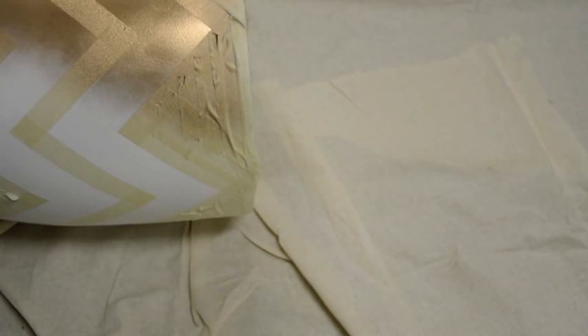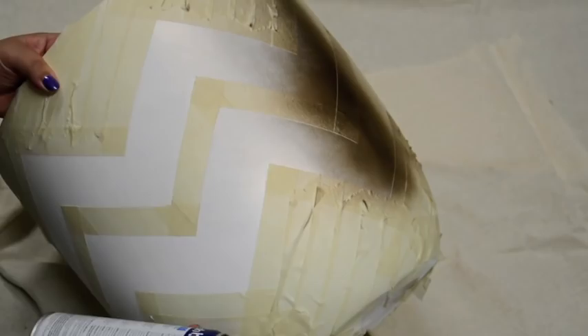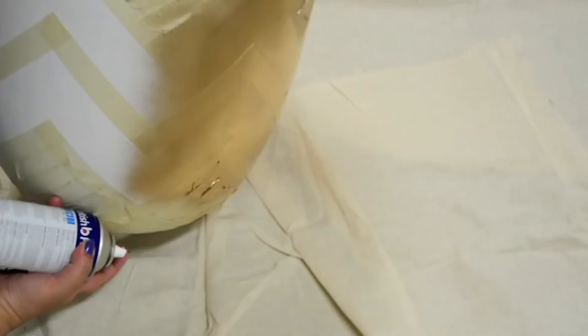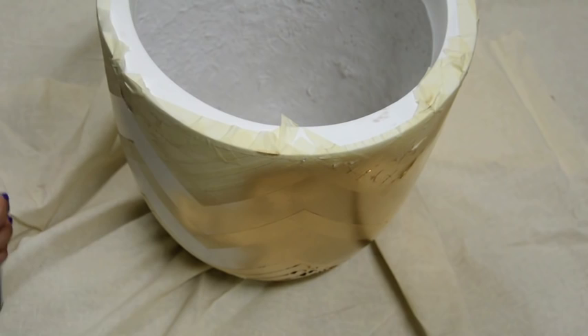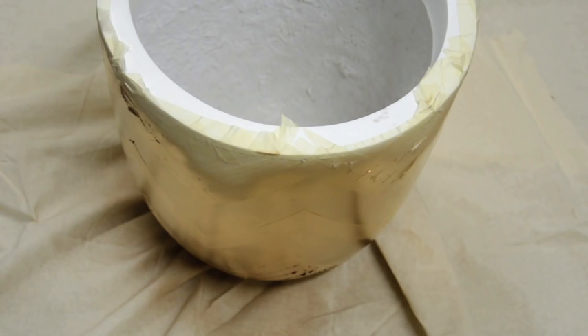Once I'm happy with that, I'll focus on the areas I want sprayed and do a really nice light coat. I'd also recommend that when you tape the pot, you tape the sides as well — when you're moving and spraying, you'll tend to get paint on your fingers. It would also be good to wear gloves, which I totally forgot. When you move the pot around you'll transfer paint onto the inside, so make sure you also tape the inside. Once I'm done with the first coat, I'll let it sit for about 10 minutes, apply another coat, and then a third coat if needed, letting that sit for at least an hour so the paint can dry.